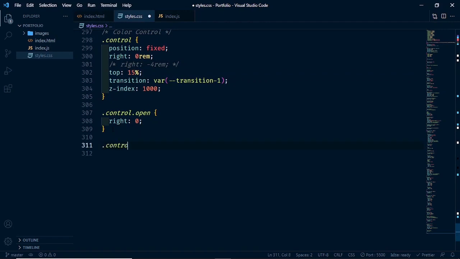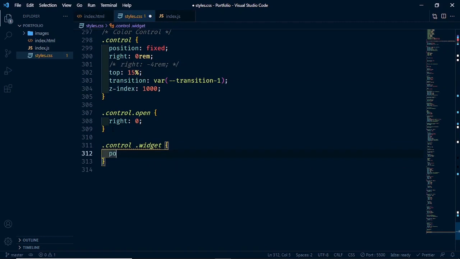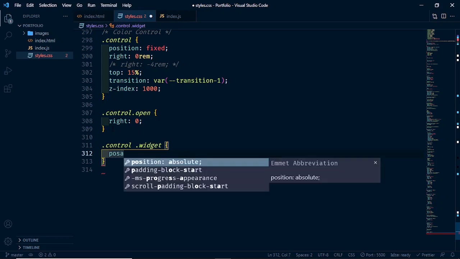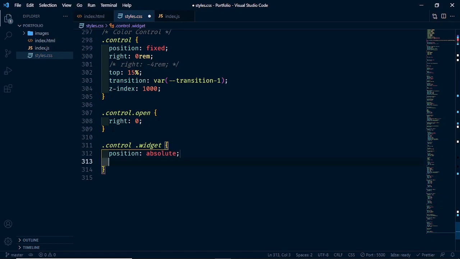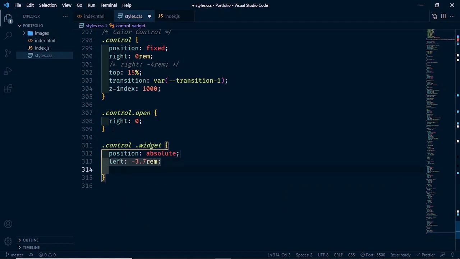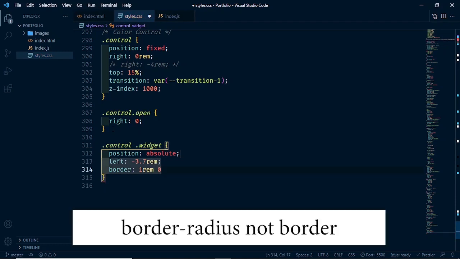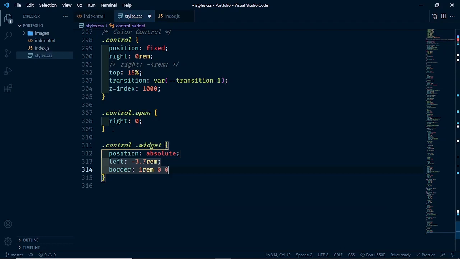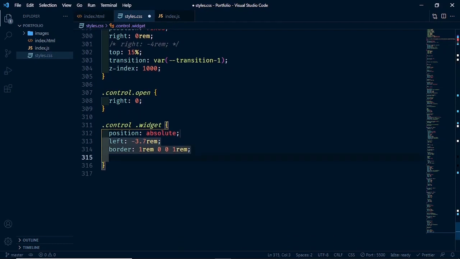Now let's select the widget in the control widget and set position to absolute, and let's set the left to -3.7rem. Also border radius should be 1rem. That's left top, then right should be 0, bottom should be 0, and left should be 1rem also.